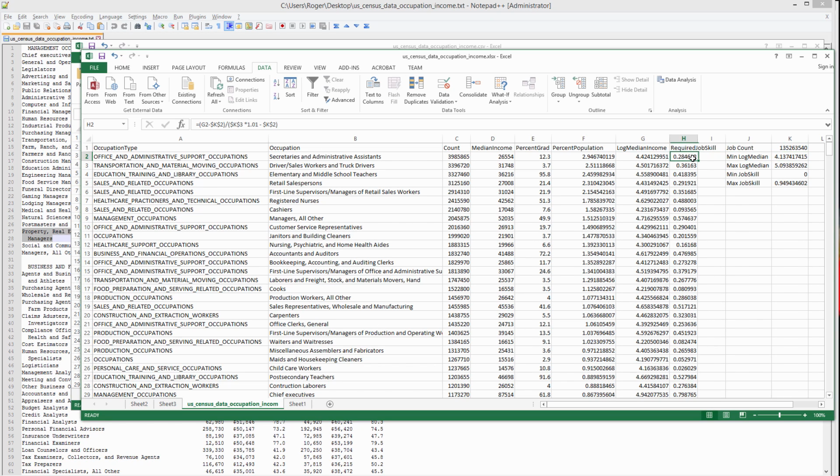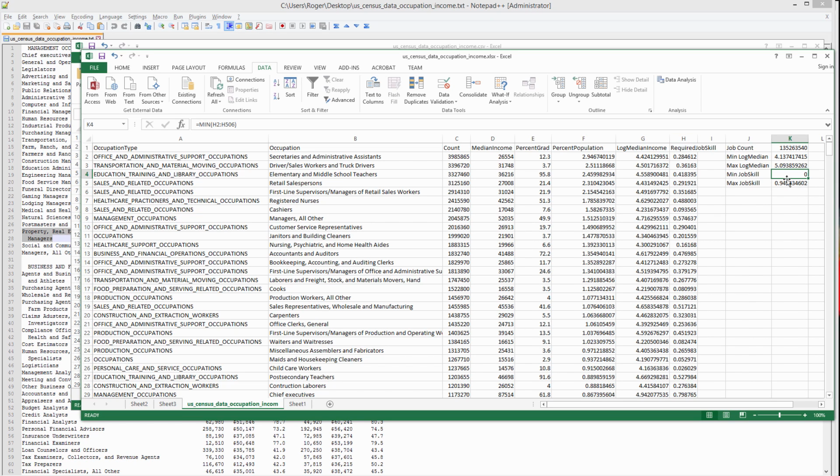And so in this column, I'm basically normalizing it between 101% of the max and the minimum. And then, as you would expect, the minimum is 0 in this required job skills column, and the max is 0.95.